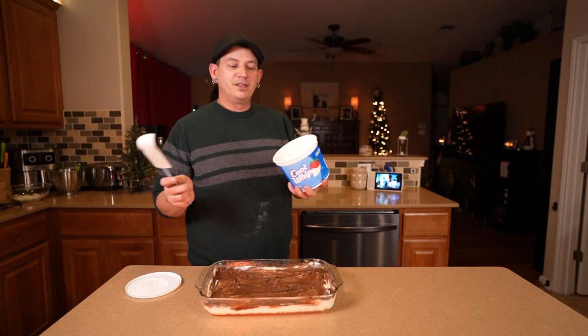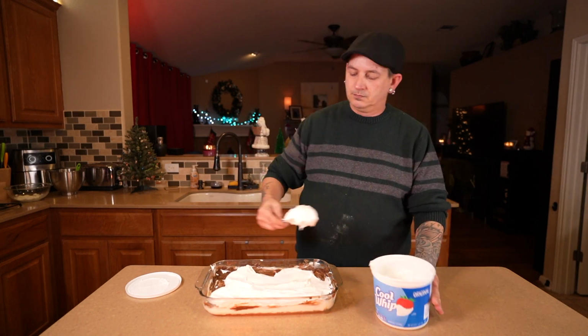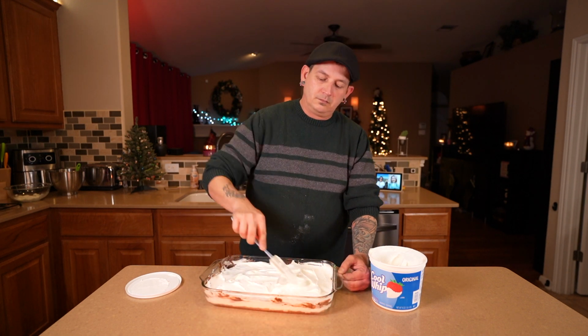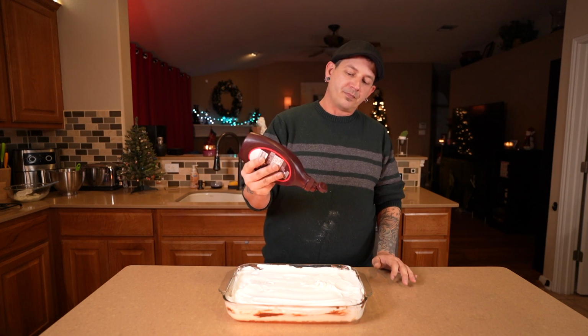Alright y'all, the final layer of this concoction is just a bit more whipped cream. For garnish, I just do a little bit of chocolate syrup. Not a lot, just drizzle.